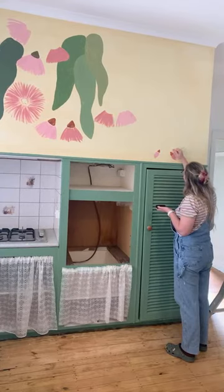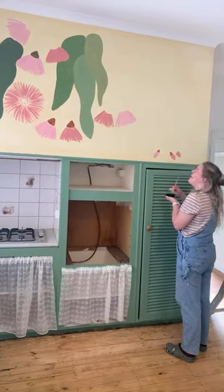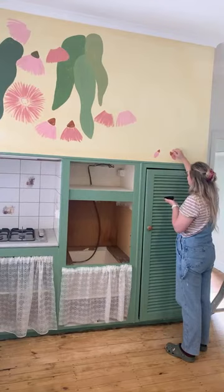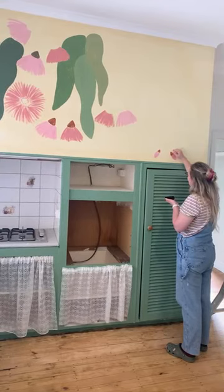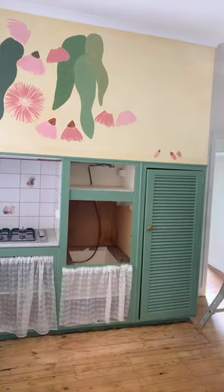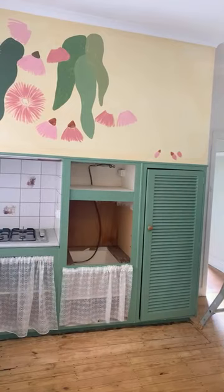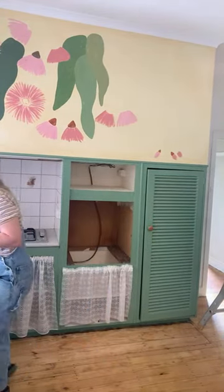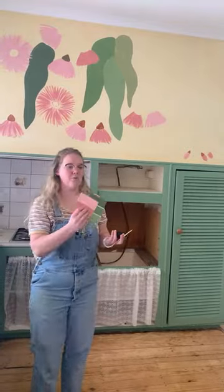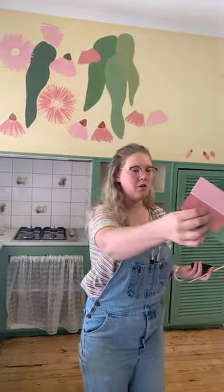Was it hard picking colours? Yes. I actually made it a lot simpler for myself. I went into Bunnings and just picked out a card. I don't know where it's gone. I just got one of these paint cards and I was like, all three colours, thanks. Oh, here it is. I did this. I was like, all of these, thanks, so I didn't have to pick. Oh, wait. Can we see? Do you care what colour names they are? No, you're welcome. Okay.